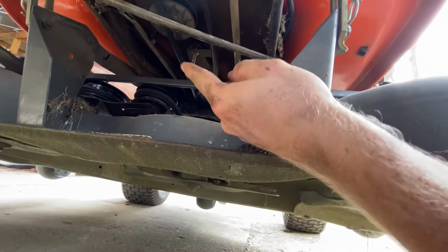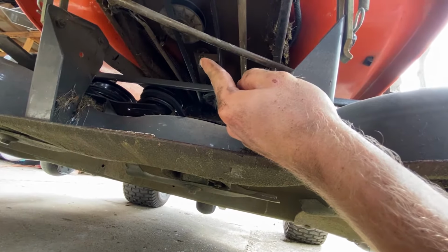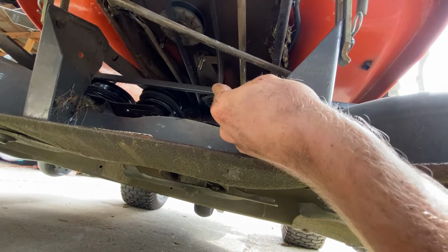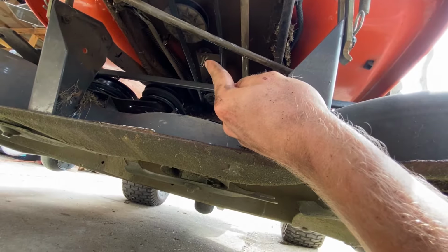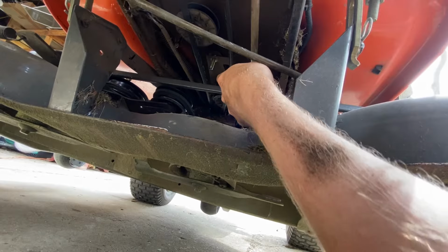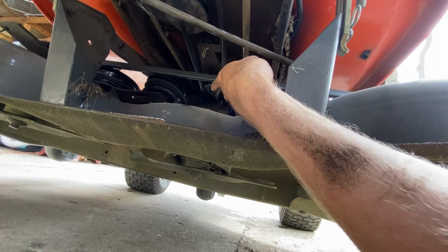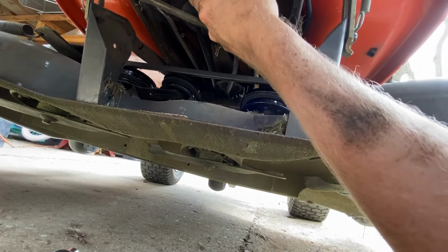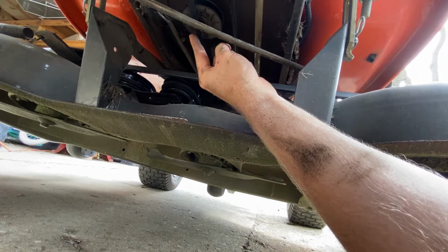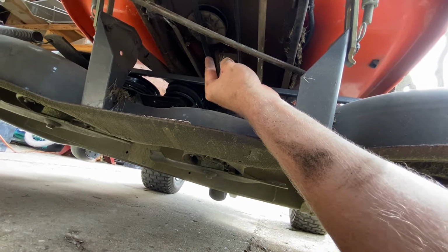Alright, right here you can see there's a stud where I took off the nut and took the pulley off right there. There's normally 3 pulleys here. So take that nut off, and then that gives you some slop here, which allows you to slide the belt out from around that pulley right there. And then you can slide the belt past this little knob right here where my finger is and get it off from this pulley right here.